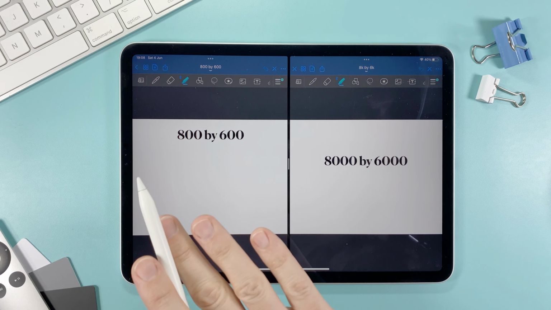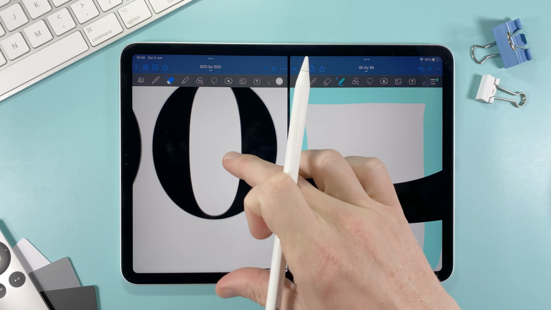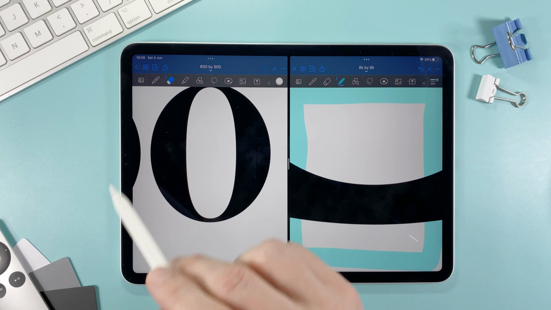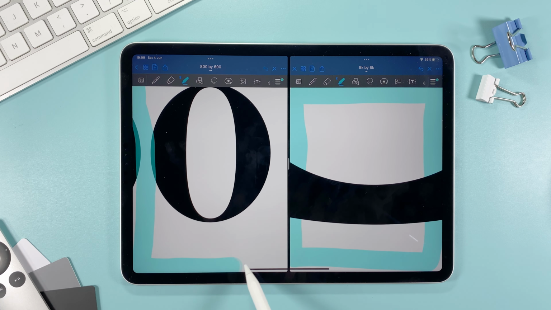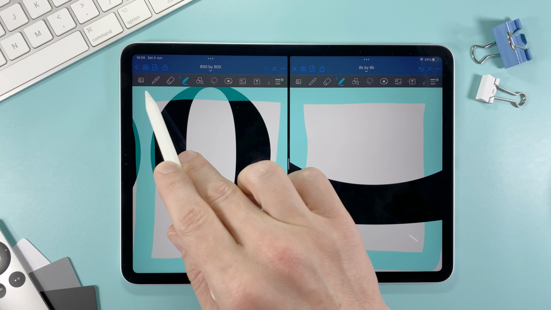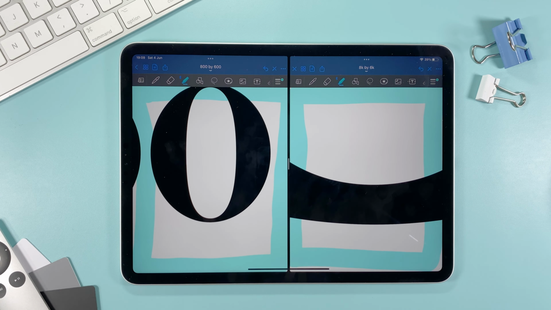Right, so we've got these two up and side by side. Now these two files have the same aspect ratio, but their resolution is very different. If I zoom in all the way down to the last 0 and draw a square, I'm going to try and recreate that with this. And I can see already that the difference is huge.